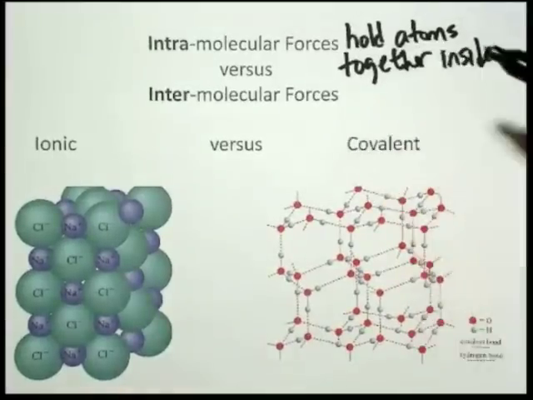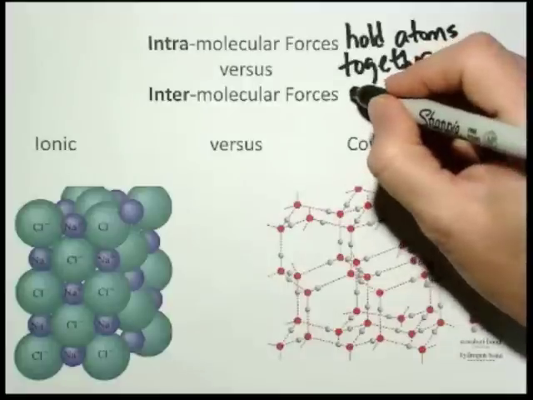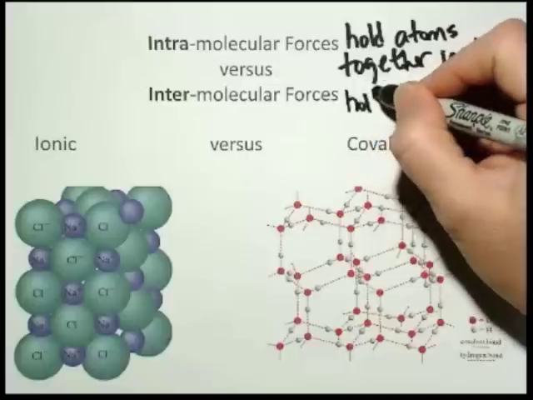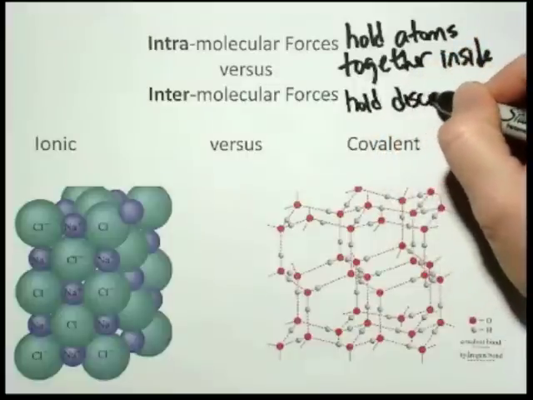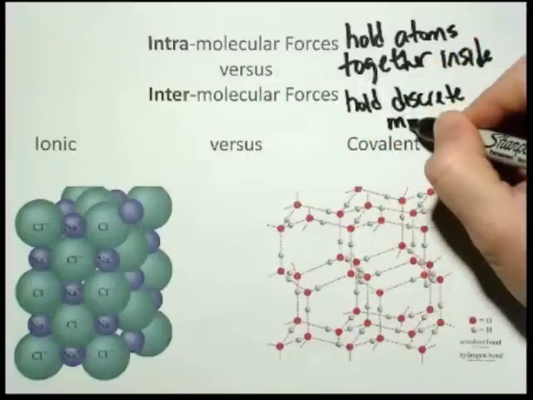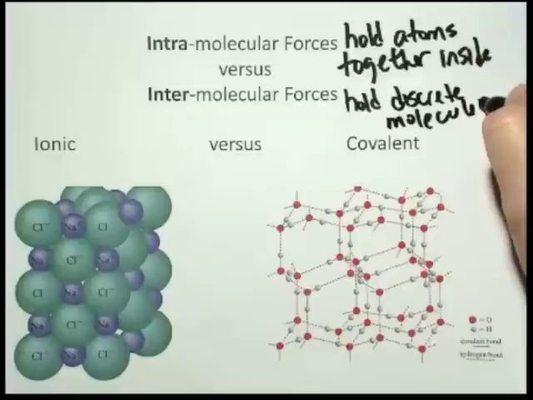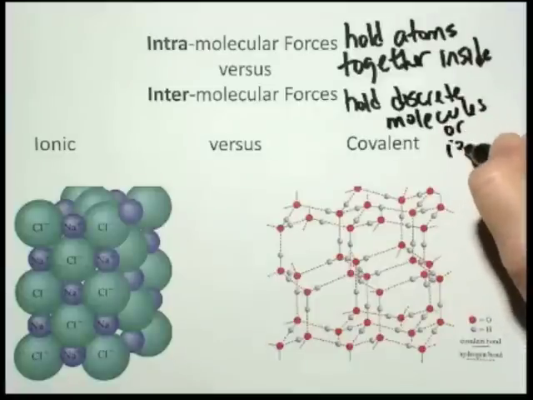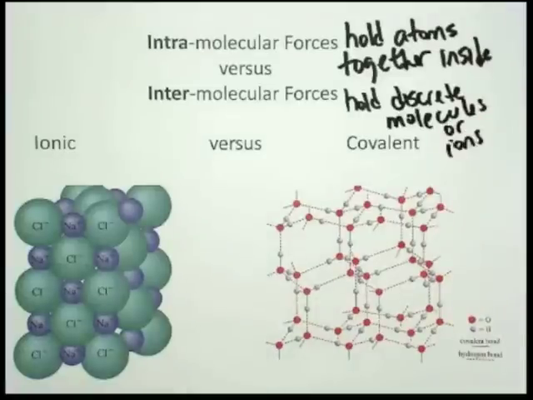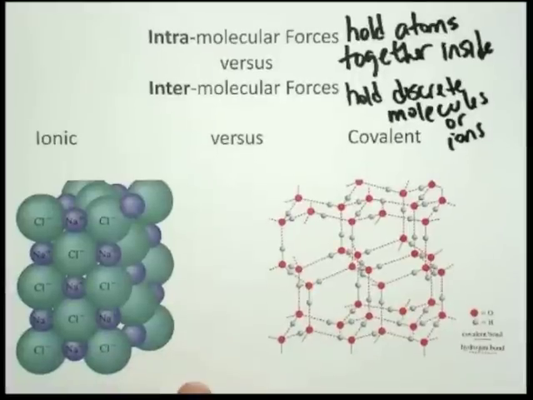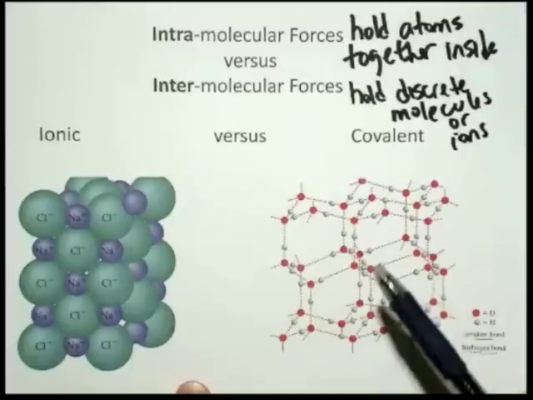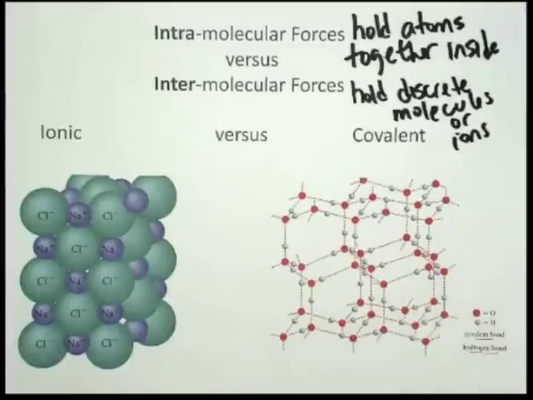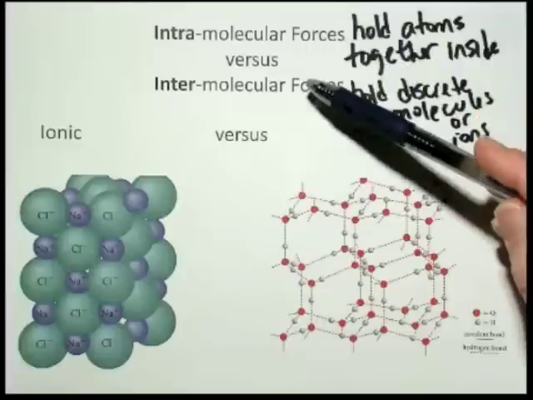Intermolecular forces are the forces holding discrete molecules or ions together in a condensed phase as a solid or a liquid. That's what condensed phase means. Okay, and so we have to be really careful when we look at an ionic compound versus a covalent compound to keep the difference between, are we talking about intra or inter?